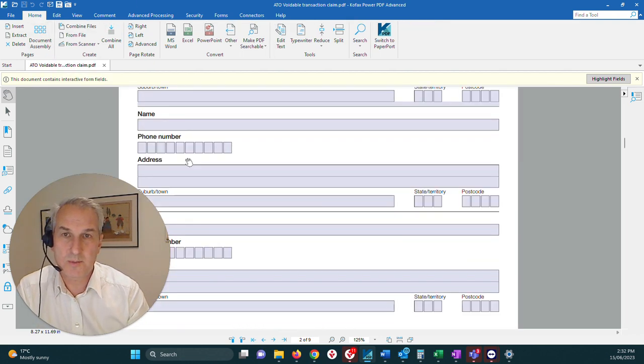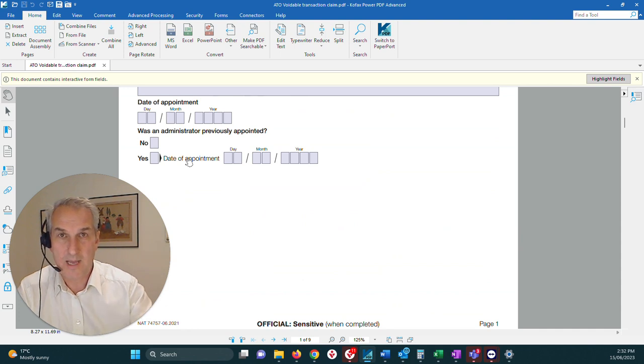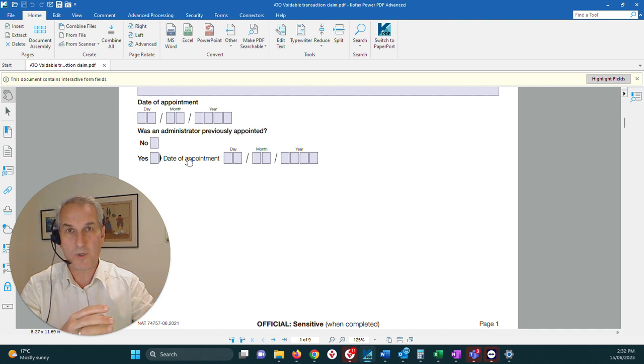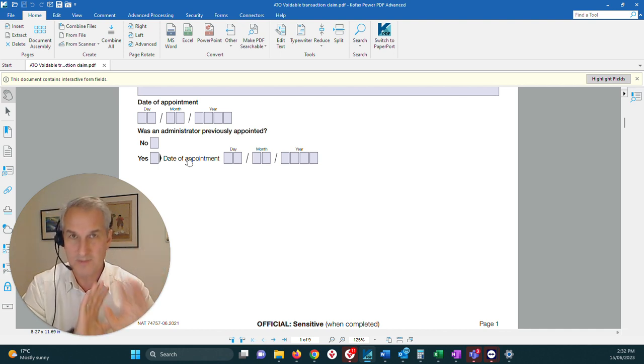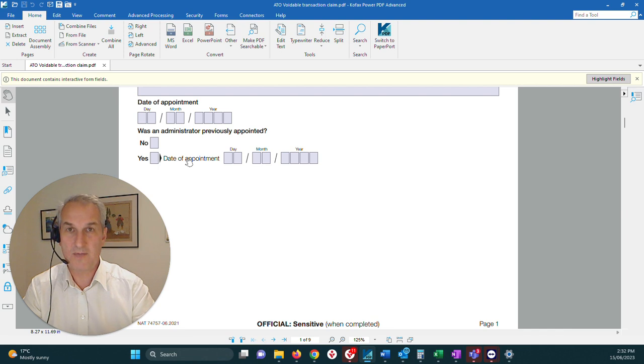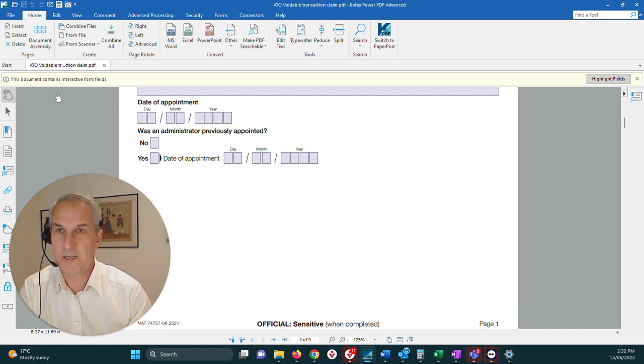Some of the tools available include the ability to import an entire folder into a PDF, and that could be Word documents, Excel spreadsheets, MP3 files, AVIs. Anything that you can have in a folder can be brought into a PDF. If it is a text readable document, then it will become part of the PDF. If it's a movie, for example, then it will be embedded there with a link that you can open it, but the file will actually be embedded within the document. So we can combine files.